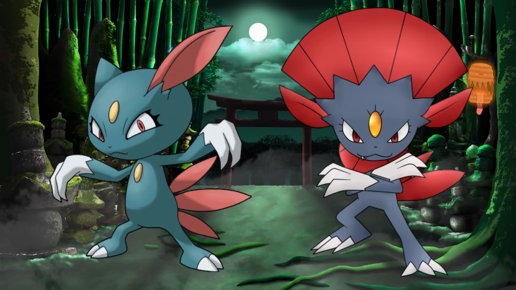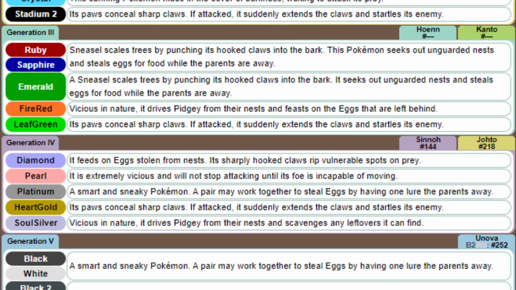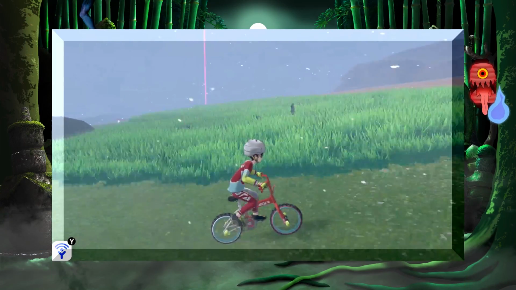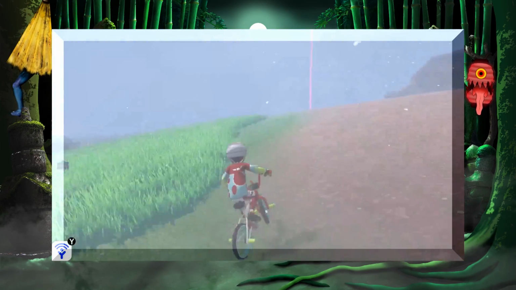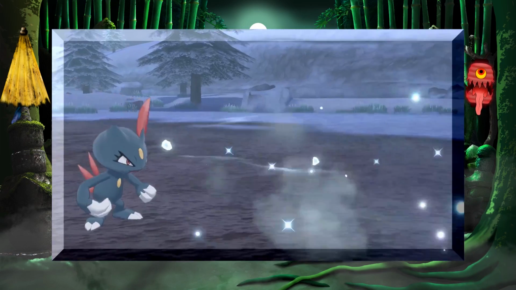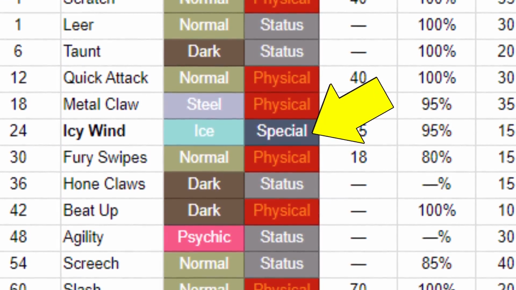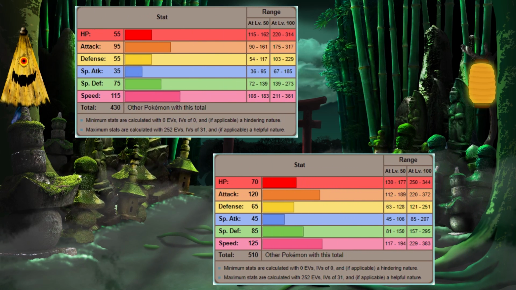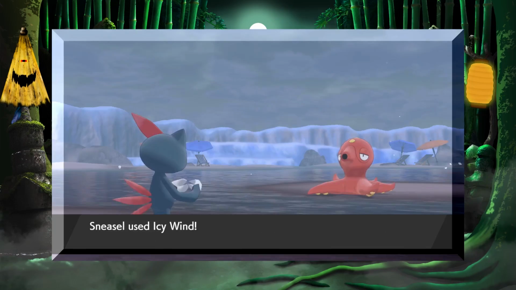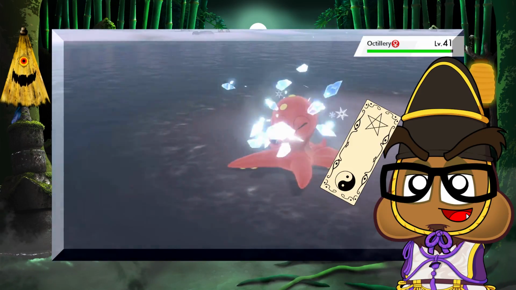All interesting stuff to be sure, but there's just one thing about Sneasel and Weavile that's always been kind of weird. See, the two are Dark and Ice type. Considering how underhanded they're described in their dex entries, Dark type makes sense, but Ice? I mean, sure, I guess it might make sense as their natural habitats are cold, mountainous areas, but the only Ice-type move it learns naturally in the game is Icy Wind, which is not only the only special attack that it learns, but considering Sneasel and Weavile's special attack is the worst stat that it has by quite a large margin, why in the world would it have such a useless move? Oh, I'll tell you why.